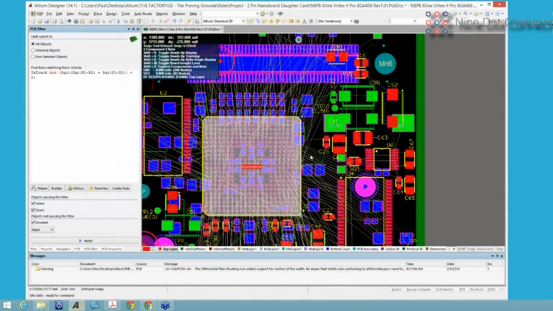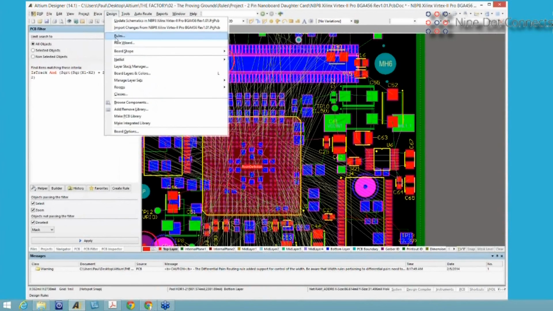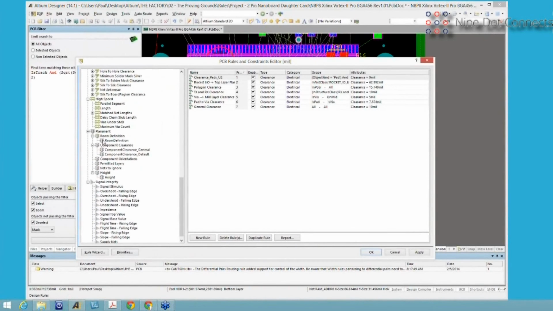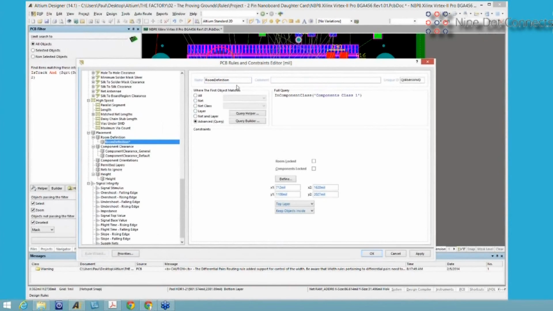It's kind of odd how Altium did that, but nevertheless, if I wanted to get into the properties of this, I've got to go to the rules. So I'm going to go to Design, Rules, and scroll down, and you're going to see over here this thing called Placement. Because I created a room, it now created this over here. I did not have any other rooms in here. It created this room after I added that polygonal shape.